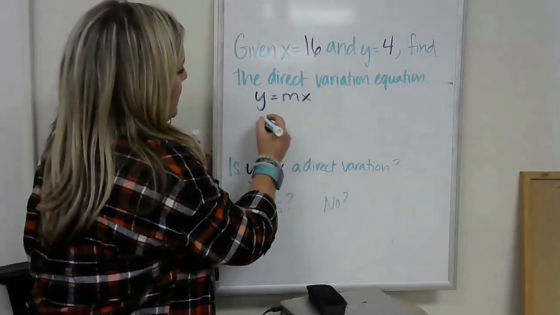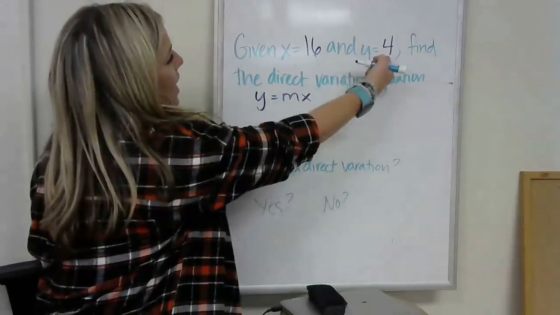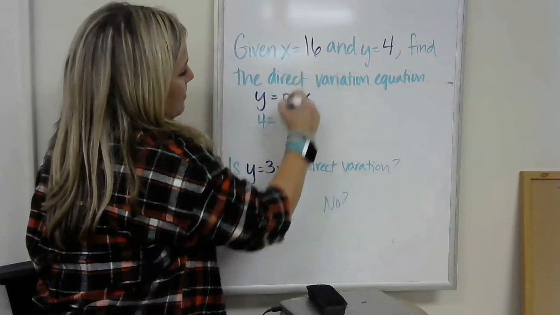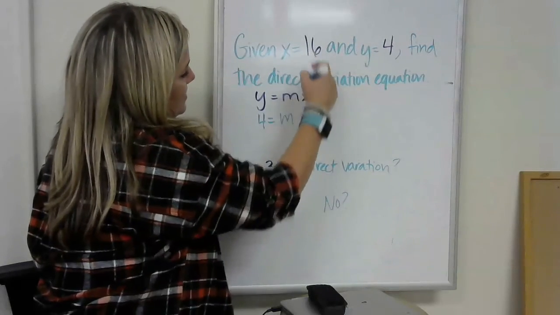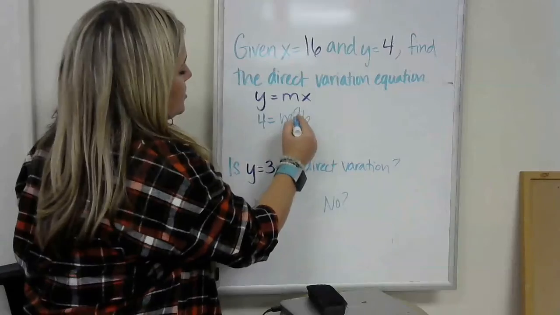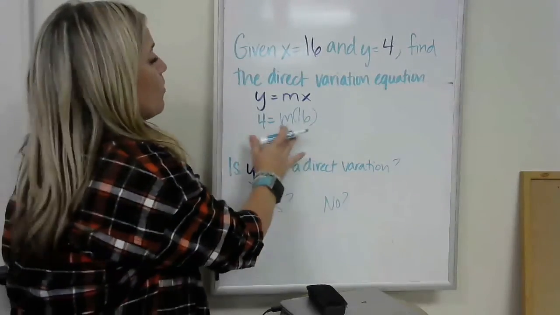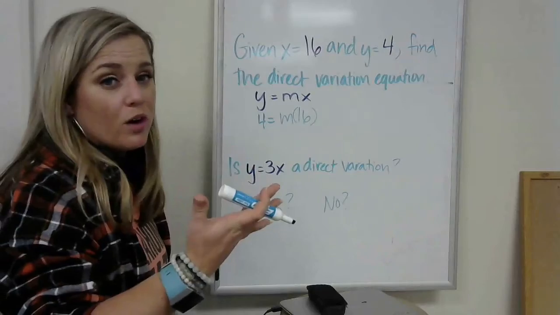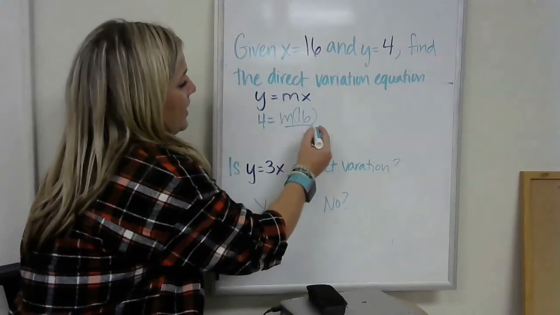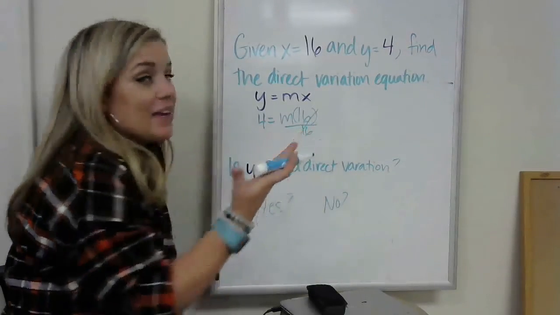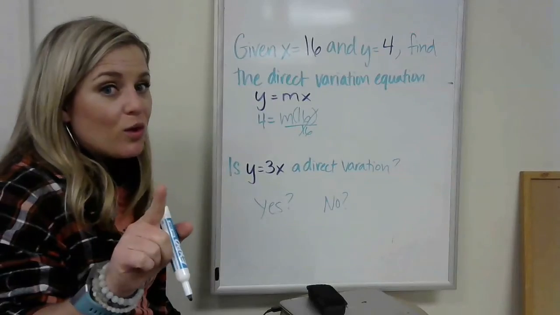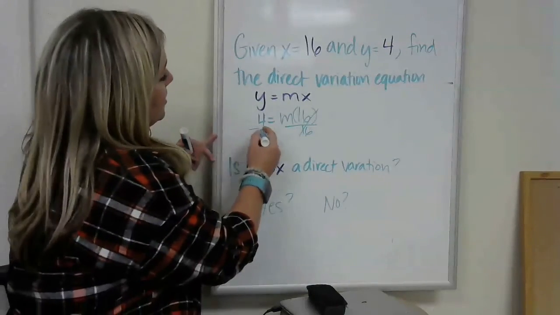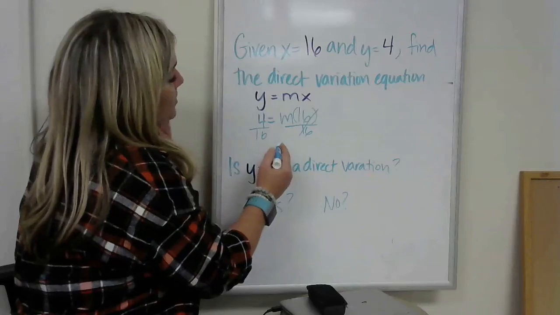All right, so can we figure out what the slope is given that x is 16 and y is 4? So for y, I'm going to plug in 4, and m is going to be m, and x is going to be 16. Okay, so like a while ago, we're multiplying this, but we've got to get m by itself because we want to solve for the slope. So by dividing by 16, I get rid of it. But the golden rule is what you do to the right side of the equal sign, you've got to do to the left. So 4 divided by 16.